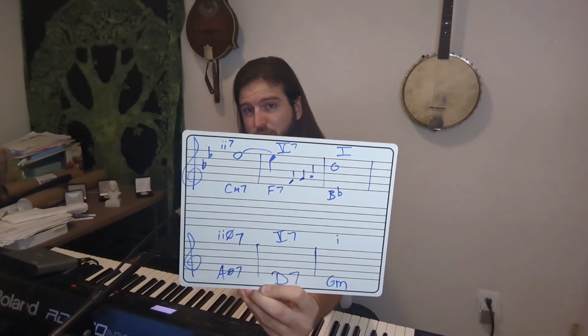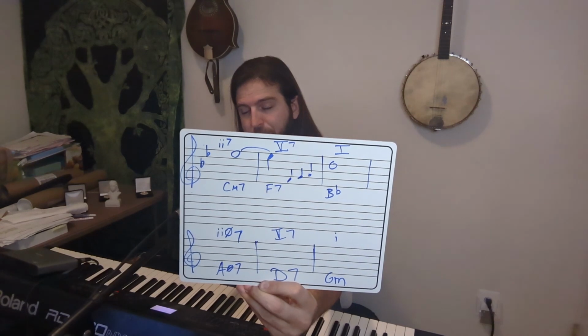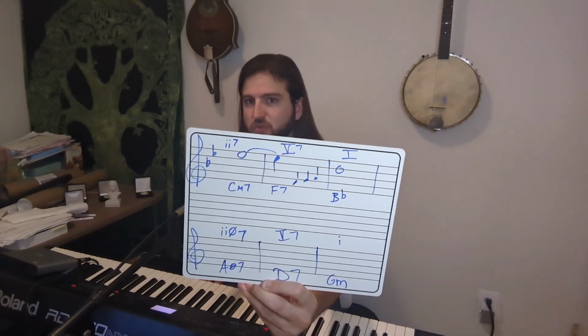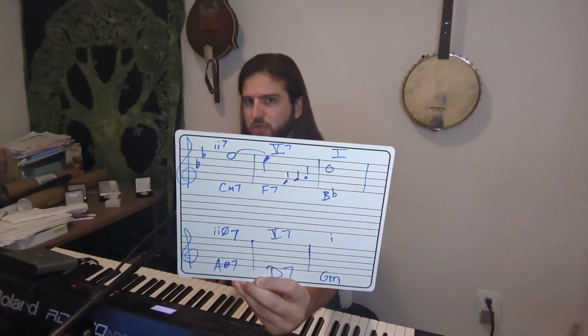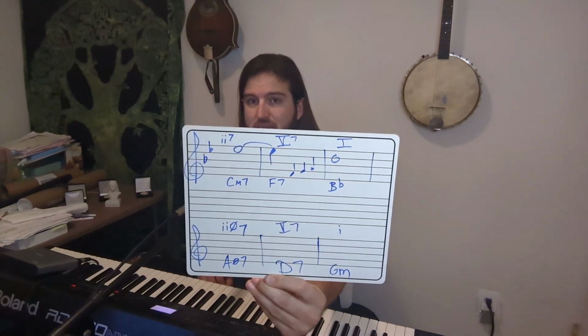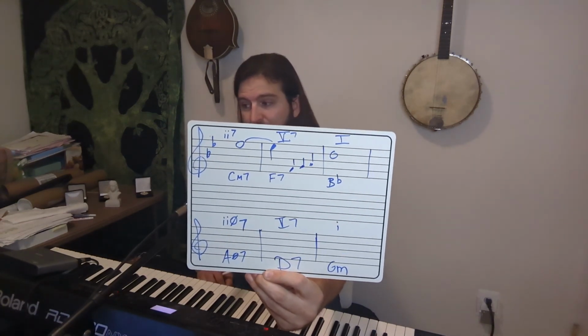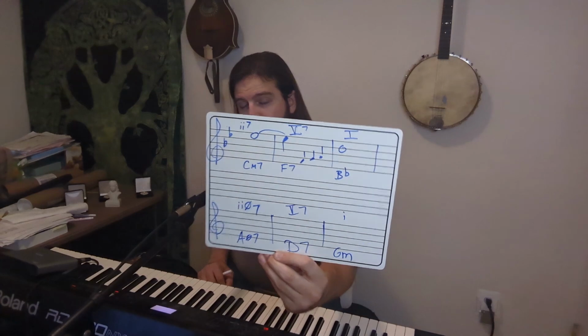Now there are some measures missing, so there's a fourth measure of each phrase, so it's 1, 2, 3, and then a filler measure, and then 1, 2, 3, and then a filler measure. But these are the important measures that illustrate the concept that I've been trying to teach, which is predominant, dominant, and tonic. All right, thanks for bearing with me, and I hope that you learned something.